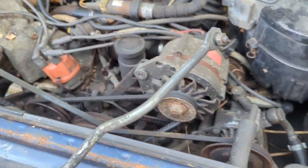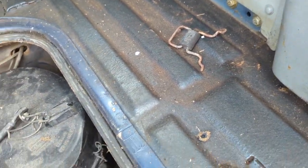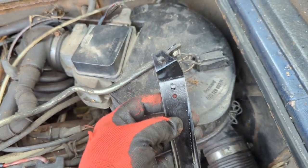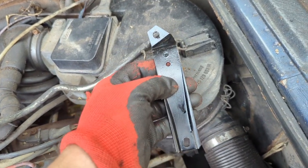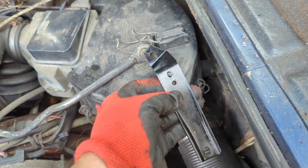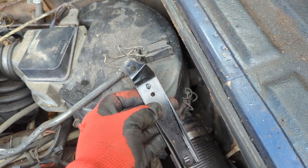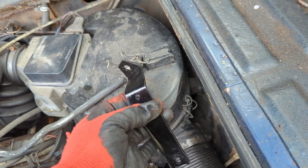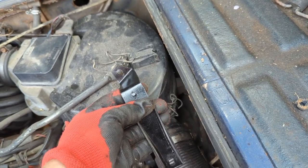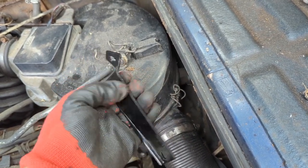Then it goes down to this rod, which actually goes to — I've got visual aids here. Okay, that goes to this thing. This is the piece we just took off of the automatic transmission, down on the side there. It actually attaches at the top to this pivot point right here. You take that nut off and you put this on here — that is how this attaches. It has this little ball socket on the back side, and that's where your throttle cable attaches. On the automatic, the throttle cable doesn't go to the motor all the way — it goes to this relay lever on the side of the transmission. This little ball thing is what the throttle cable snaps on to.